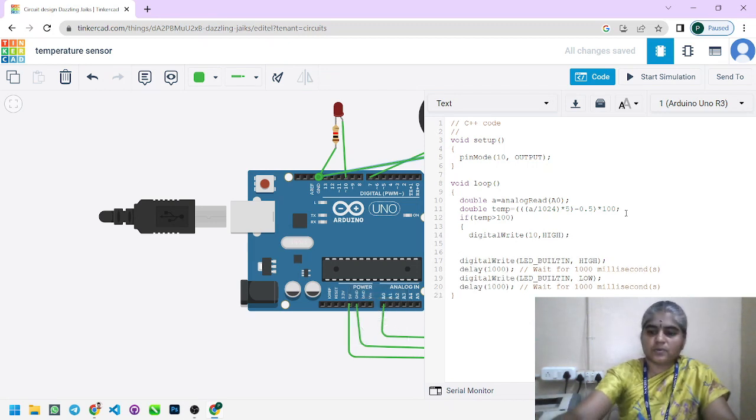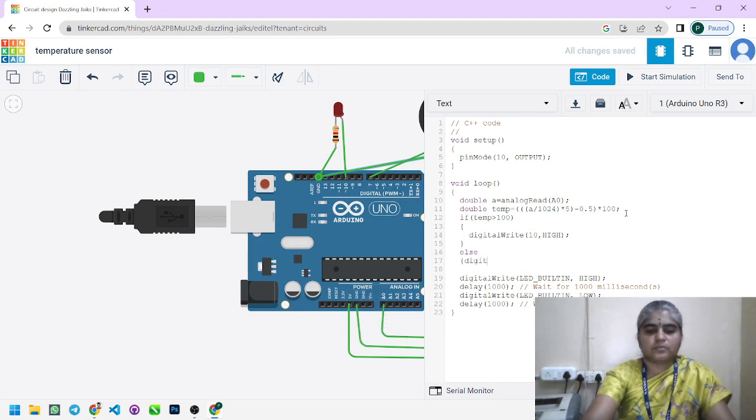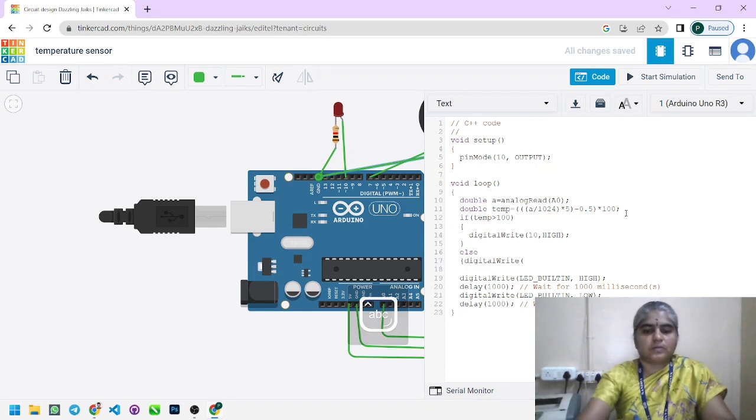After that you can close this condition, else digitalWrite of 10, LOW.